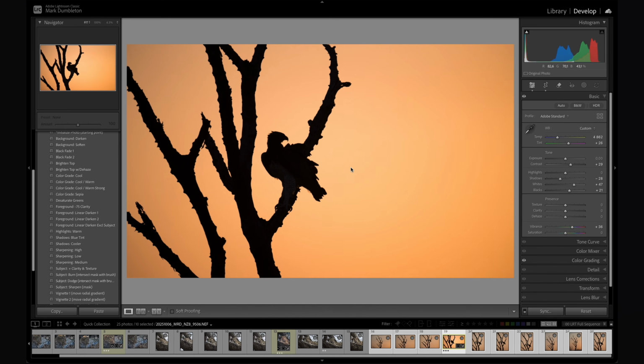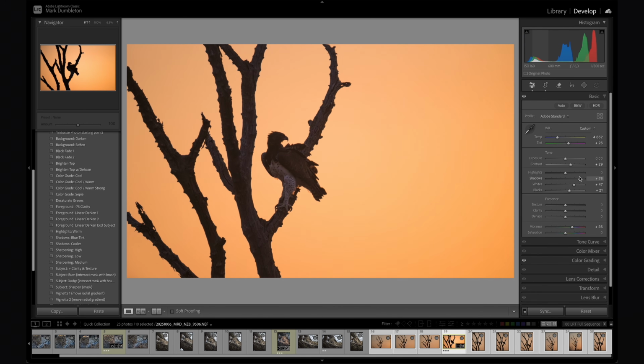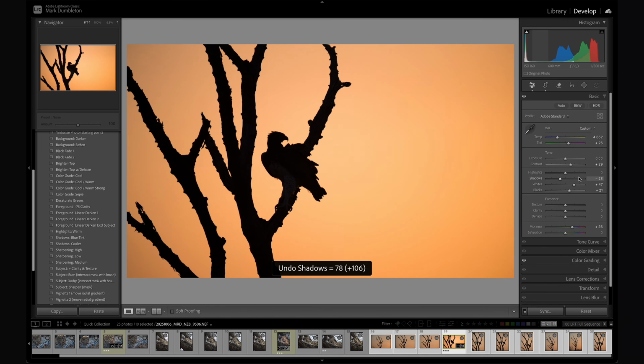And then I decided to drop the blacks a little bit. You can see there's a little bit of clipped blacks in this image, very small amount, but I feel like it does work in this image. I thought about perhaps bringing in some shadow detail like that, but I felt like that wasn't necessary. I felt like a striking black silhouette would work a lot better in this example.